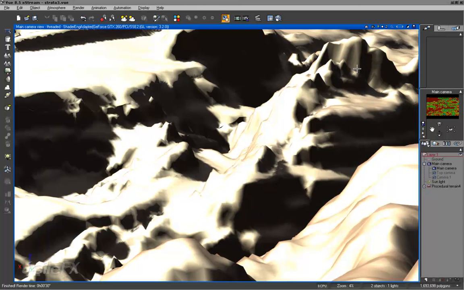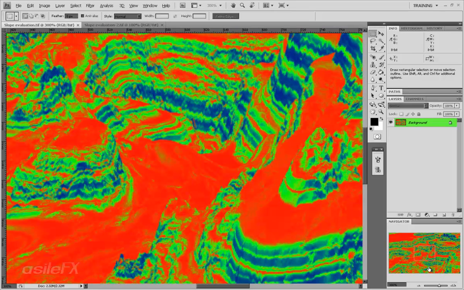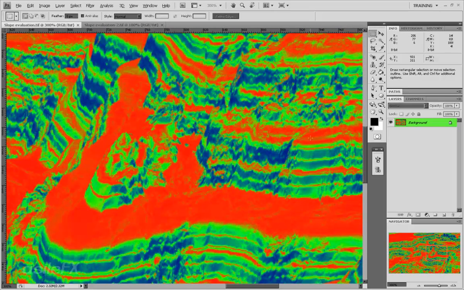I can close this, and I'm going to open this up in a program where I can sample the colors in different areas and get an exact slope evaluation and really see what's what. So I've gone ahead and opened the render in Photoshop where we have an info readout. This is for just kind of the hover mode, being able to look at the info and see what the RGB value is.